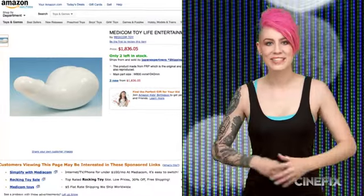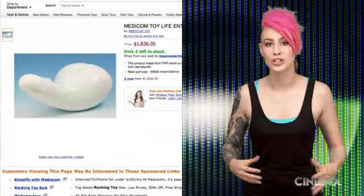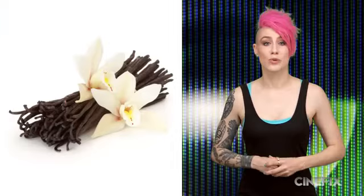I've seen a lot of interesting movie props and replicas go up for sale over the years, and this one takes the taco, do you know what I mean? Amazon.com is selling replicas of the giant penis sculpture from Stanley Kubrick's A Clockwork Orange, which I think proves that you can buy just about anything on Amazon these days. It's like, okay, I bought some books, some movies, some DVDs, some toilet paper, some organic vanilla beans. Oh wait, and I almost forgot to add a phallic structure made famous in a 1970s cult film to my cart. You're everything to me, Amazon.